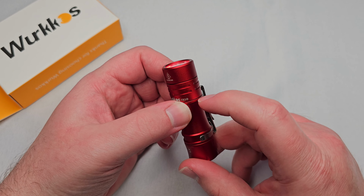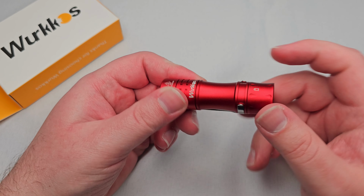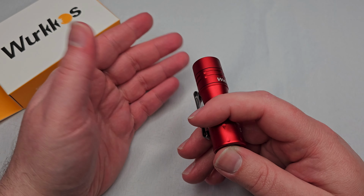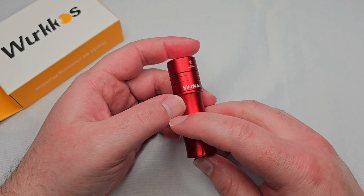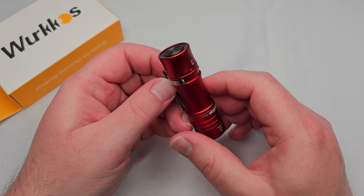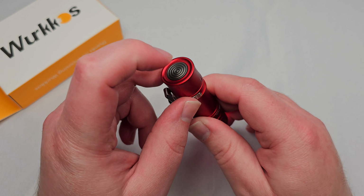Because the other Wurkkos did it too, the little thrower. So sometimes I double click and then it goes to high. See, it did it there. A double click should be turbo. I don't need double click to go straight to high. I want it for turbo. But anyways, it doesn't hurt the light in any way.